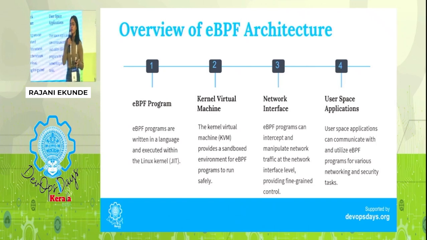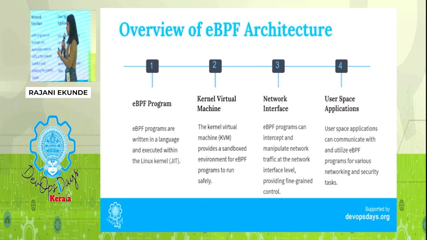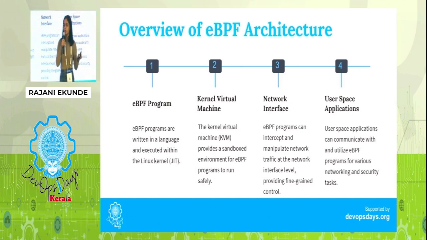Then we have kernel virtual machines. The kernel virtual machine will give you an isolated space where you can run the eBPF programs that you have written. So what exactly will this do? Whatever programs you have written, you will get an isolated space to make them run, so that there won't be direct communication between the kernel level and your programs. There will be some communication, but that will be in the background only, for the part where it is necessary. Apart from that, there won't be any direct interaction between the kernel level and the eBPF programs that you have written.